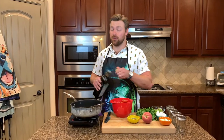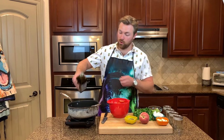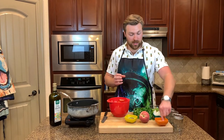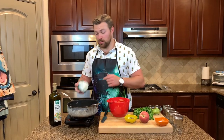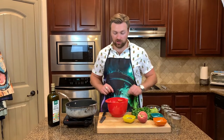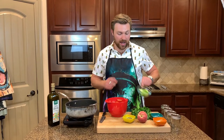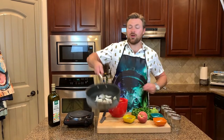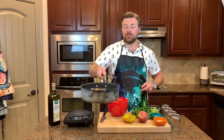First things first, we have our hot pan. We're gonna go ahead and add in here about 2 tablespoons of oil. And since we're already hot, we're gonna go ahead and drop in about 8 cloves of garlic again. Drop those in there, as well as about a half of an onion. And so with this one, all of our ingredients are gonna cook down a good amount, so we almost wanna double up the amount of ingredients that we're using, especially the tomatoes, and we're gonna add in a little tomatillo as well. So for now, let's go ahead and get these rocking and rolling. We're just gonna let these cook down until they're sweating real good, and then we're gonna add in our tomatoes.